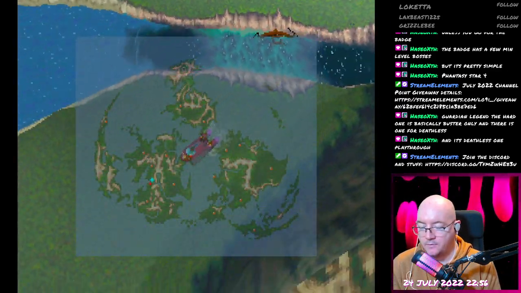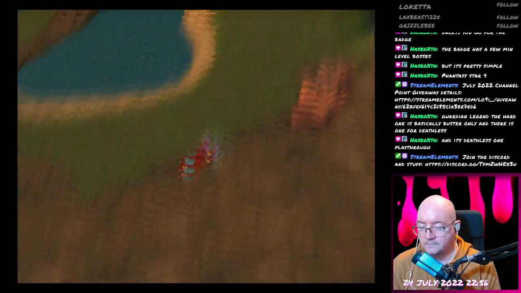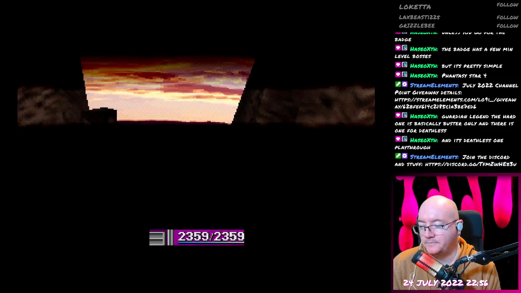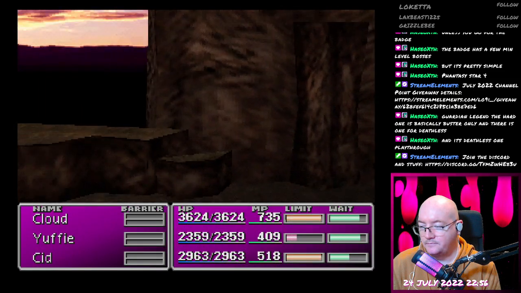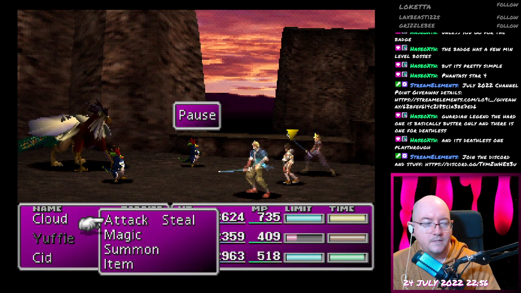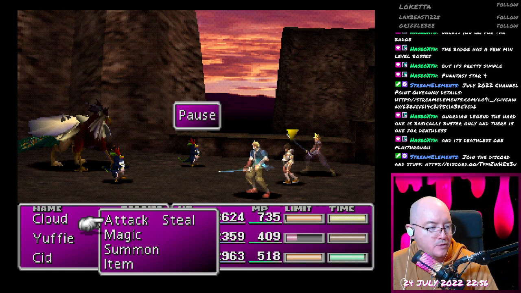Okay, gotta go through Cosmo Canyon. We're gonna be skipping all them battles. Although, can we morph them into anything interesting? Because it's all about the morph, baby.